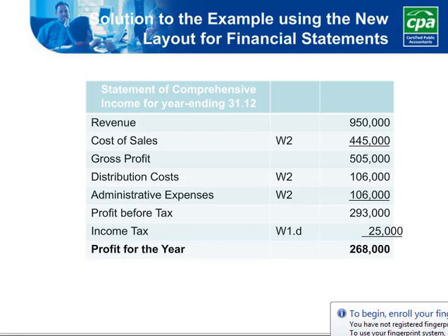As mentioned earlier, the layout for the statement of comprehensive income is very similar to the layout for the traditional profit and loss account, so students should be familiar with arriving at the totals for this stage, with the only major change being the use of a working to get the one-figure items for cost of sales, distribution costs and administrative expenses.